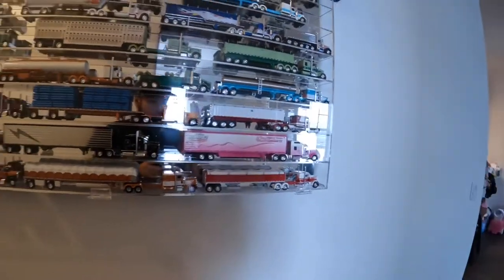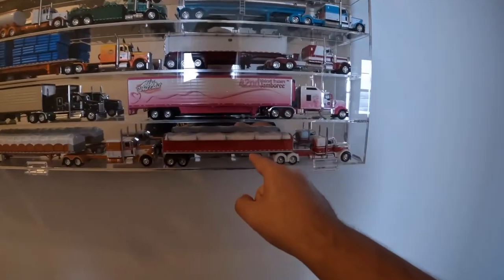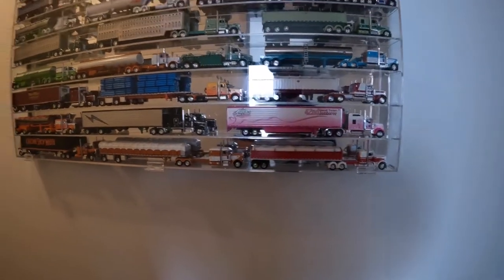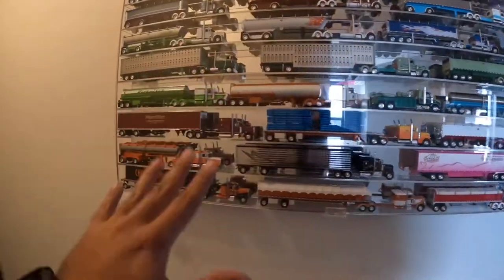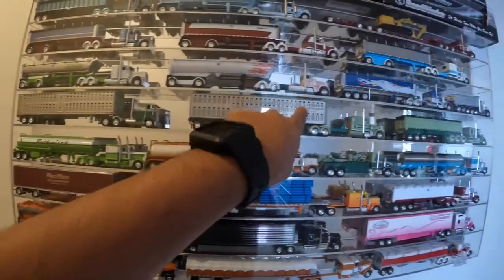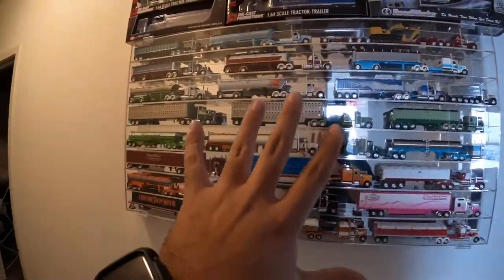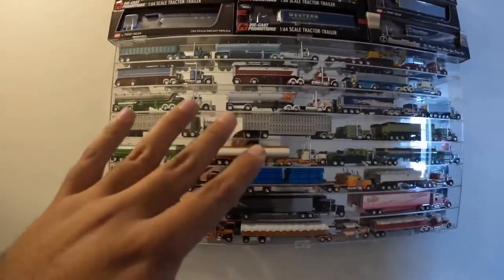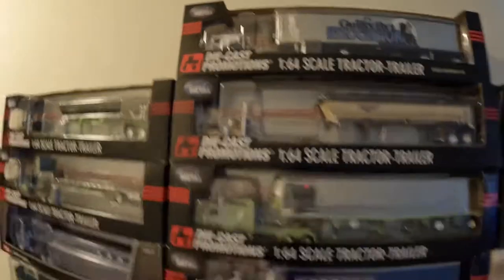Yeah, I think what I'm going to do with the one I just got in the mail — I'm gonna take this one out and replace it with that Big Daddy, because that Big Daddy is badass and it has to go on the wall for sure. Here's another LCMB, LCMB, LCMB, LCMB. These things are crazy expensive. The amount of money they go for is ridiculous. If I were to tell you how much people pay — like for example this Lindamood right here — you guys would be like, what the hell for a toy. But people actually do pay it.